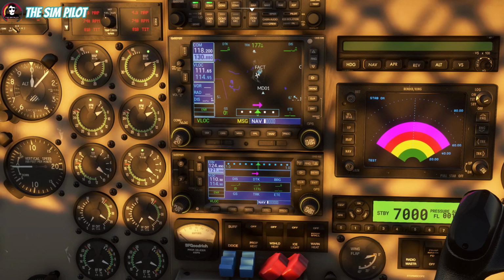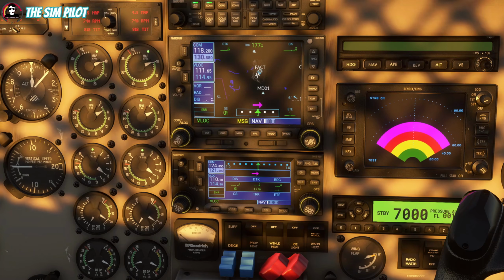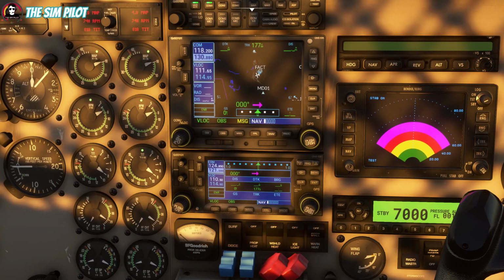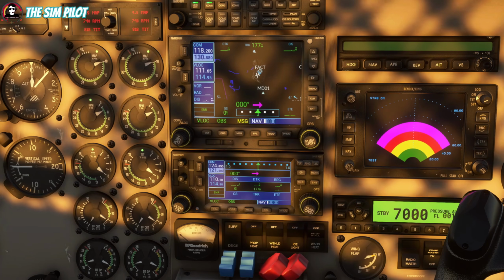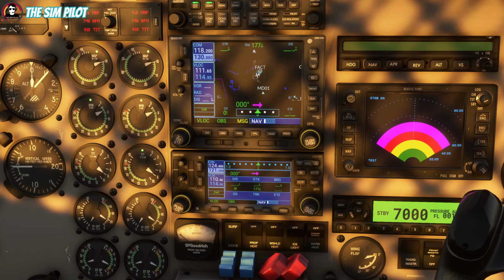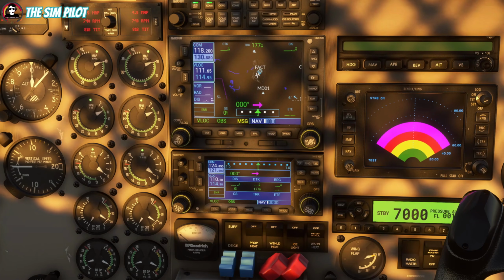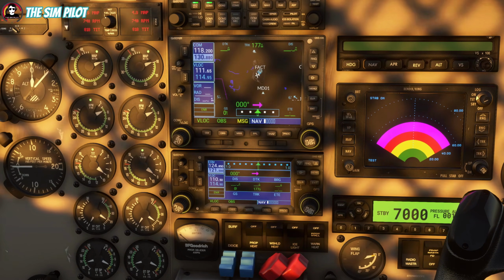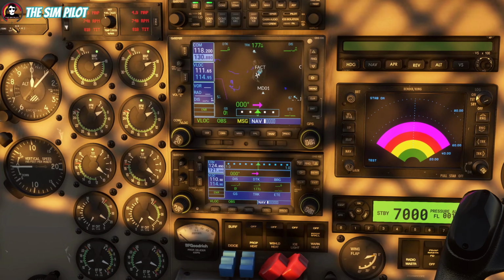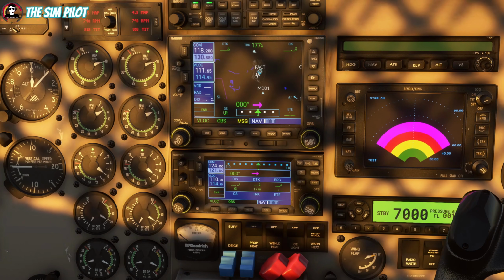Over here you have your OBS button to change the omni bearing. I think OBS stands, if I'm not mistaken, for omni bearing selector. So this will select your OBS course where you want to approach a waypoint from a certain radial.